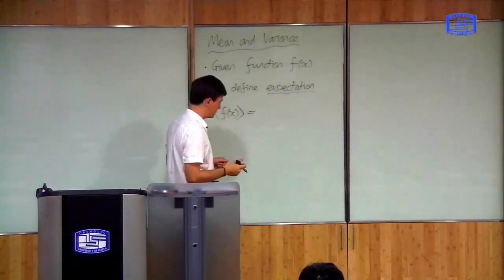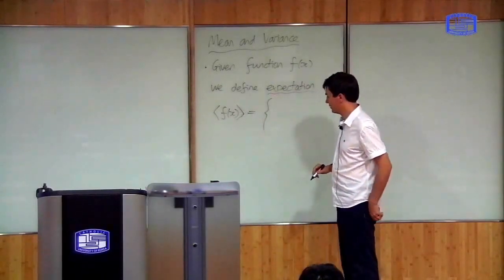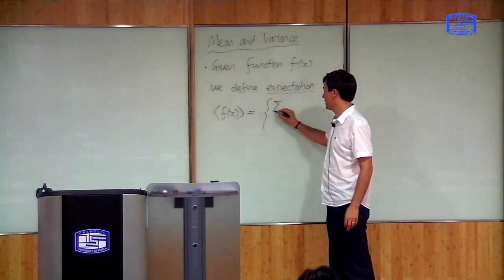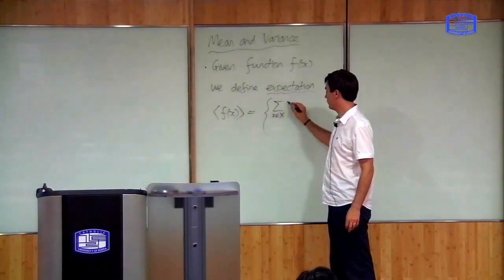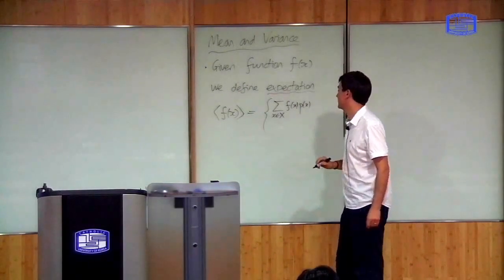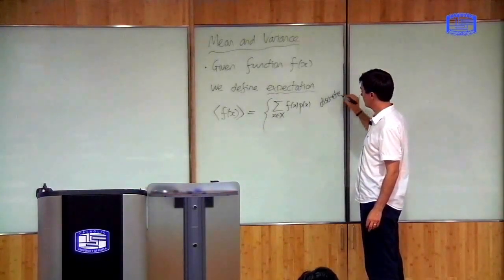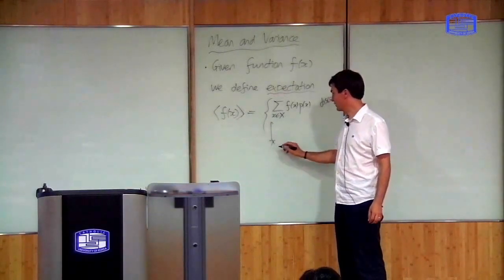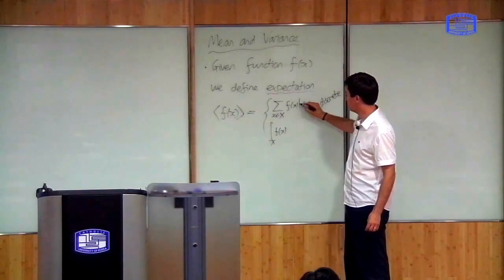And we have to give two different definitions for the case of a discrete space or a continuous space. If the space is discrete, then you just sum up over all the possible events of the value of the function times the probability of the event. And in the case of a continuous one, you have to integrate. Sorry, this is big P.